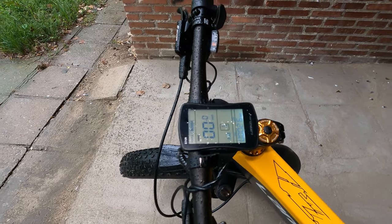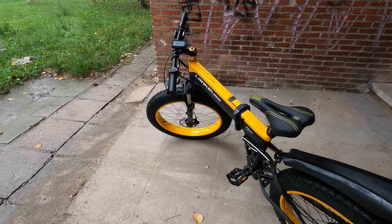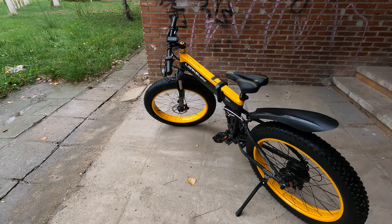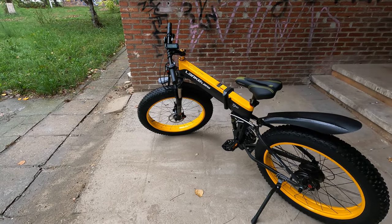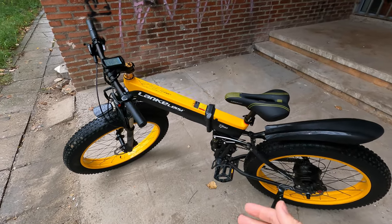So basically we went through most of the bike features. There is much more to talk about, but I'm thinking of making a second part some time from now. But it's going to be a wrap for today, and we are going to go quickly to the pros and cons now. So I'm going to start with the pros.